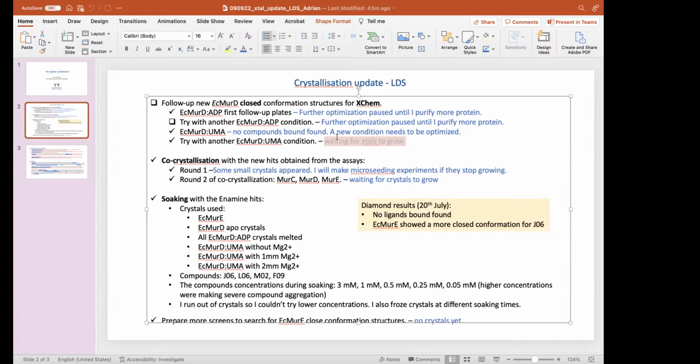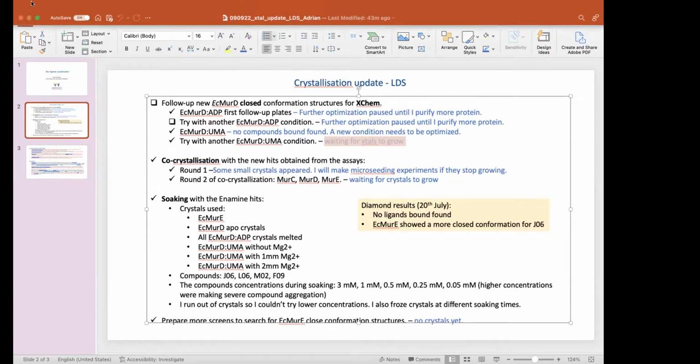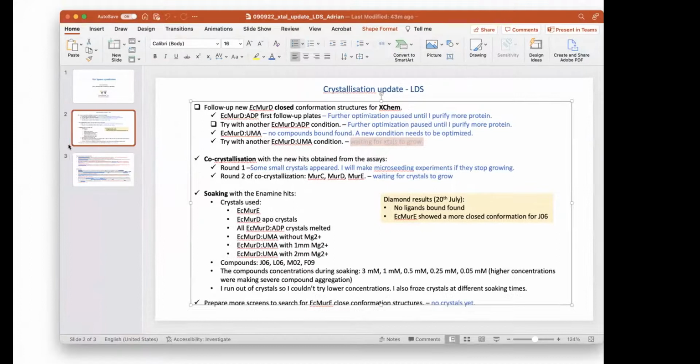I think that's it. And these compounds are going to also be tested on the assay against Mur F as well, to see if there is any extra inhibition. That's going to be done when Adria comes back from holidays. I'm thinking 2 weeks time. And then there were more things about assays, if you want me to continue talking about assays.